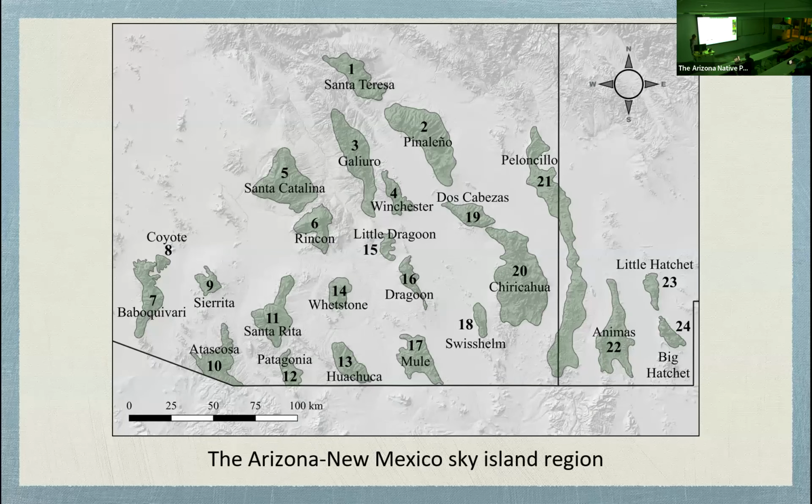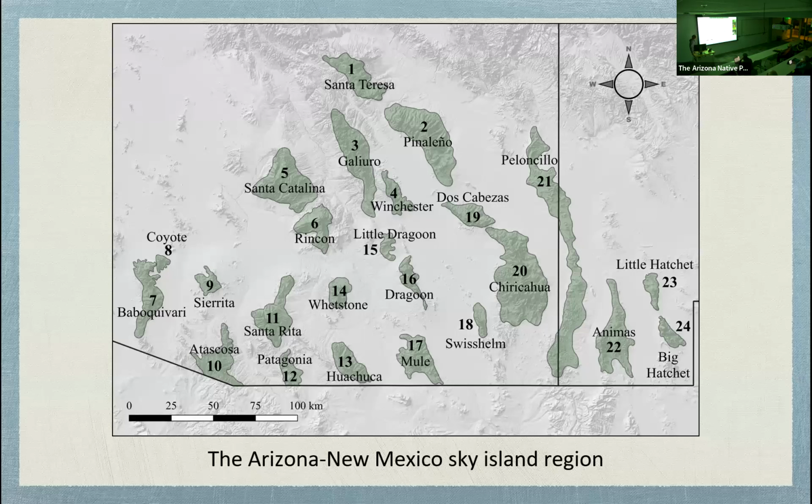This is the actual study area here, our region, the Arizona, New Mexico Sky Islands. Basically, we define 24 Sky Islands. I'm not going to go into how we define the Sky Islands. I don't want to spend too much time on this. If anybody has any questions afterwards, please ask me and I'll be more than happy to go over it.